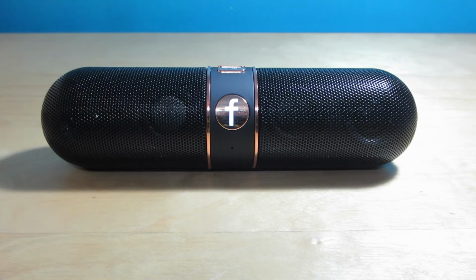So this is really a Fivestar speaker. I do agree with the name of it and everything. I just think it needs a little bit of tweaking on some of the names and the voices. It's just a little bit weird.